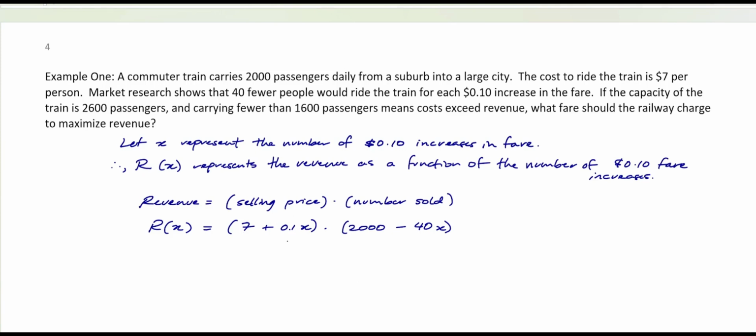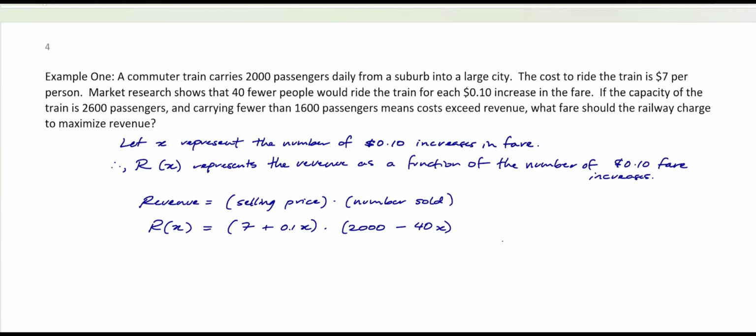And perhaps for those of you that are looking at this and looking at the distributive property, you can see that this is going to yield a quadratic. And recall that a quadratic has either a min or a max, which is, again, what we are looking at in this unit, min-maxing, okay?